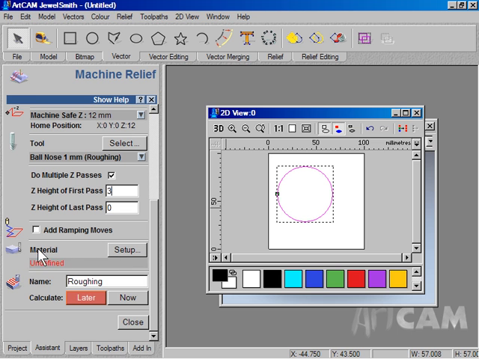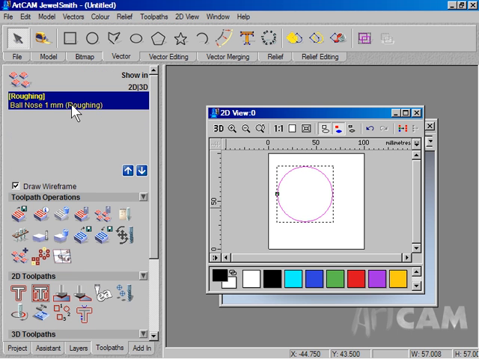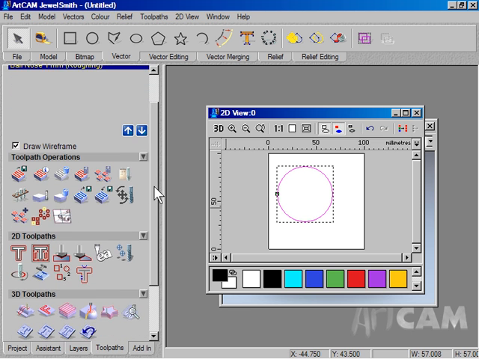It's worth noting at this point that I don't set up the material. Really, you mustn't set up the material for Jewelsmith type toolpaths, especially not for doing rings or shanks or anything where you've defined the thickness, because that thickness will be upset by defining a material. So you mustn't do that. Now, we don't actually need to calculate anything for this toolpath. I just need to say I'm going to use it later. So I click the later button and close. And now on the toolpath page, we can see up here we have a toolpath which is created, but it's not been calculated yet.